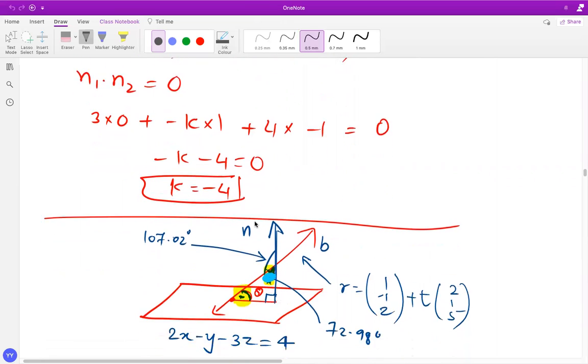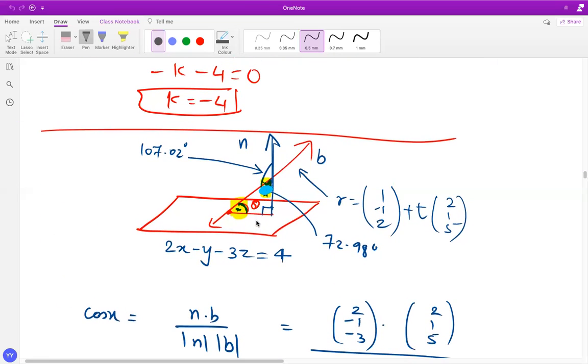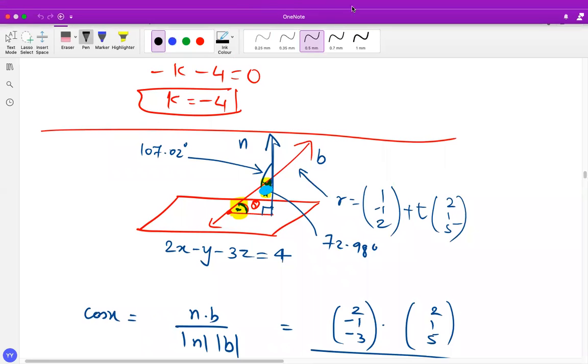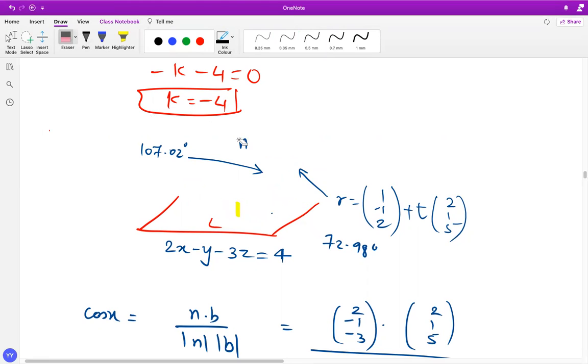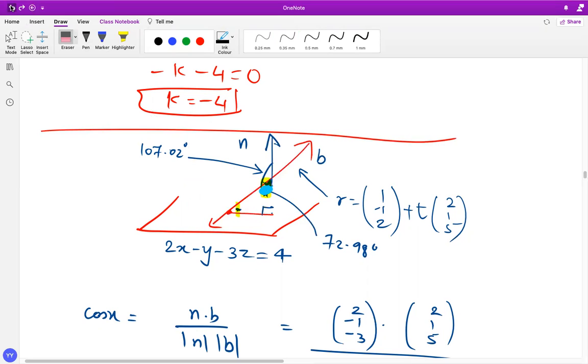Next up is the application of lines to lines on the planes, which is very interesting since it is assessed in almost every IB exam. The question they'll ask you is to find the angle between a plane and a line. So suppose my plane is here like this. This is the plane that has been given to you, and the red one is the line.